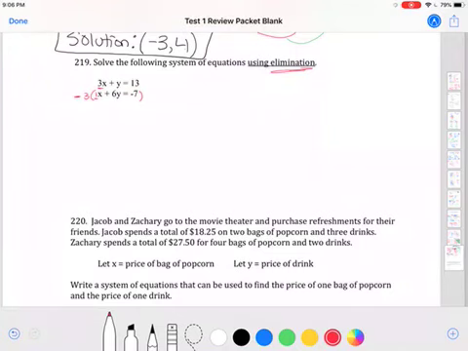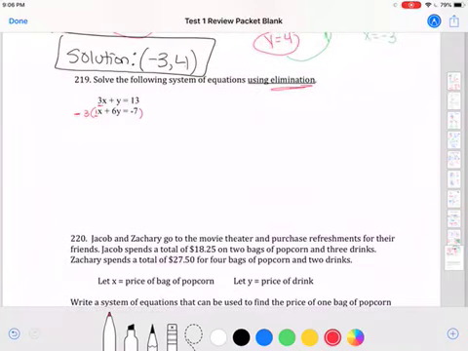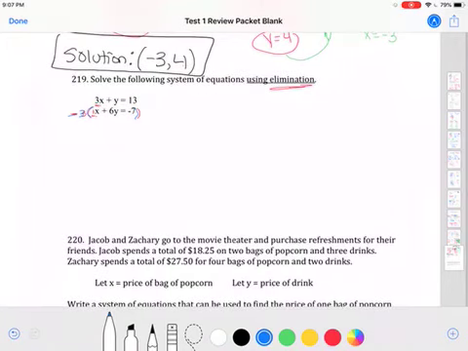Okay, so if I had a 1 on the top, it wouldn't change a thing. My top equation would just stay 3x plus y is equal to 13. What you could have looked at instead is I have a 3 in front of my x. I have a 1 in front of my other x. I know that a positive 3 and a negative 3 would cancel each other out. So if I just multiply this second equation by a negative 3, it'll end up making a positive 3 and a negative 3, and they'll ultimately end up canceling. Whether you use the shortcut or not for this one, you will end up getting the same setup.